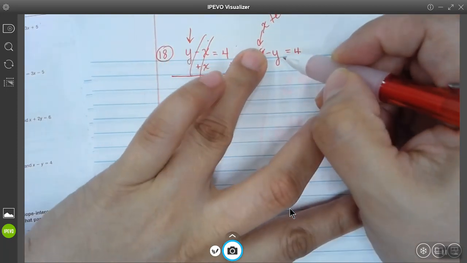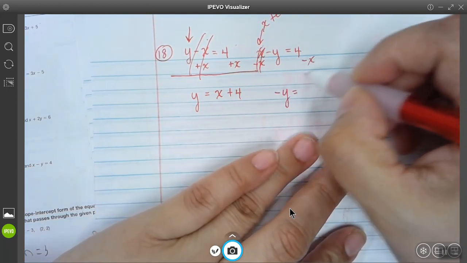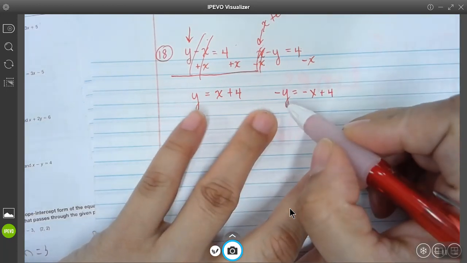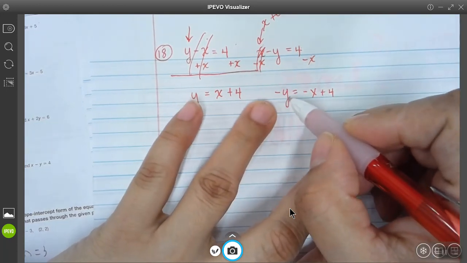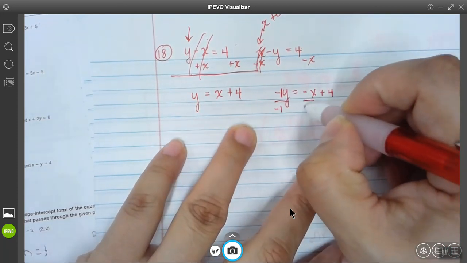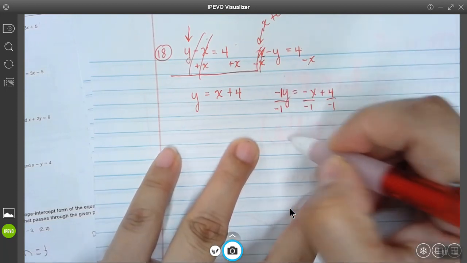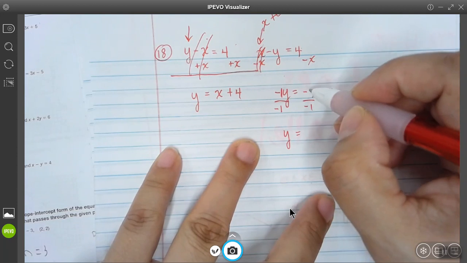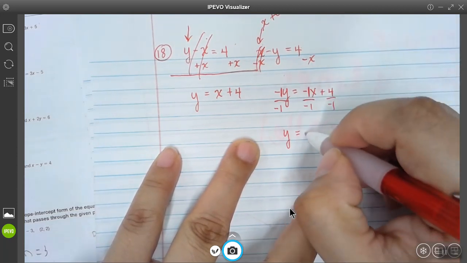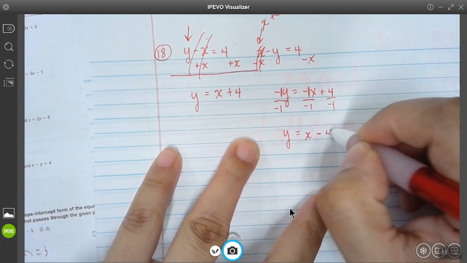Now this, you have to drop the negative y. Okay? You've got to do things correctly to get the right answer. Negative x comes first, it's a positive 4, so plus 4. Now there's an understood negative 1 in front of this y. So I'm going to divide this by negative 1, and negative 1. These cancel, and you're left with just y equals, and this is also a negative 1. So negative 1 divided by negative 1 is just a 1. 4 divided by negative 1 is a negative 4.